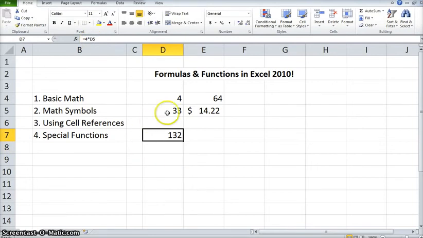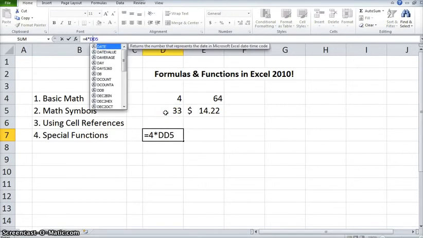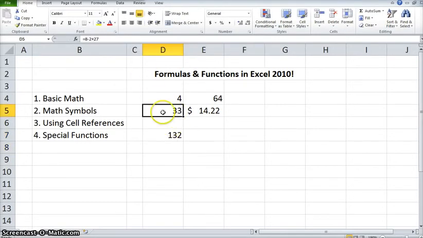And the best part about this is it's using a cell reference. It's referencing cell D5. If I go back to cell D5, I can change D5, let's say I make it larger, plus 77 or 87. Once I hit Enter, watch how this cell changes too. This cell will automatically change because it has a cell reference in it. It's referencing D5, so if D5 changes, D7 changes also.